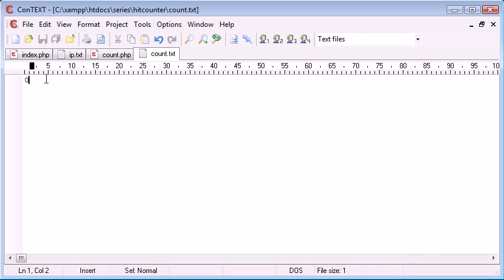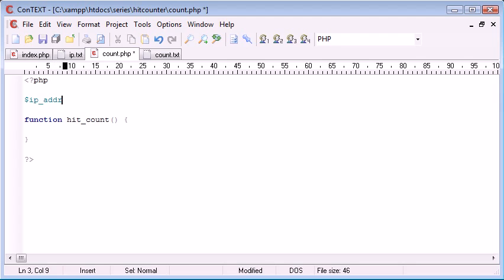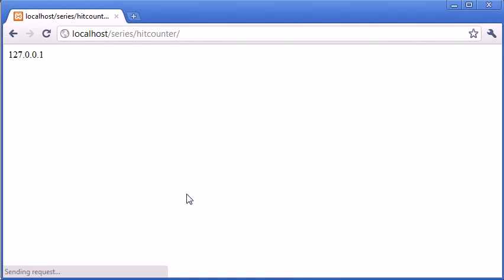So in count at the moment there's a value of 0. In IP we don't have any IP addresses. So the first thing I want to do is establish the user's IP address. Now I'm going to be using a simple way to grab the user's IP address, and that is using the $_SERVER predefined variable, and we're using REMOTE_ADDR. So this is some environmental information about the user. So let's just echo this out, and we can see that that's going to produce my IP address.